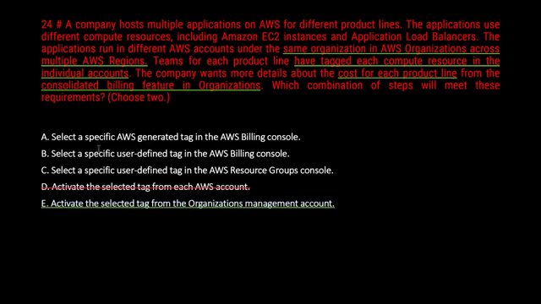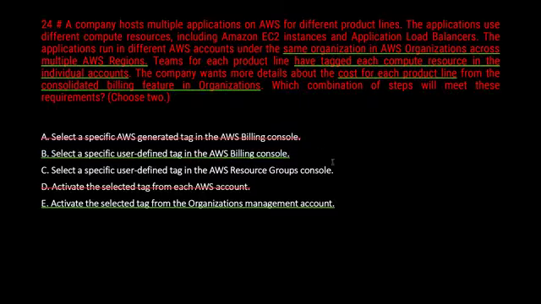Then the other part of this is you activated it, but now you need to select it. Okay, out of these three, this one will cross out very easily. The reason being, it's talking about a specific AWS generated tag, but this tag is custom made or user defined. So we can just cross that out. Then we have these two. One is saying you need to do that from AWS billing. Another is saying resource groups. Okay, but in order to know this, you need to know what exactly a resource group is, what exactly the billing console is. But since we are talking about billing and all, the answer is this.